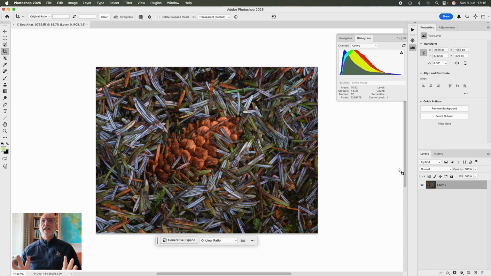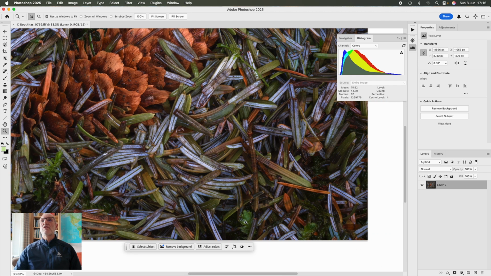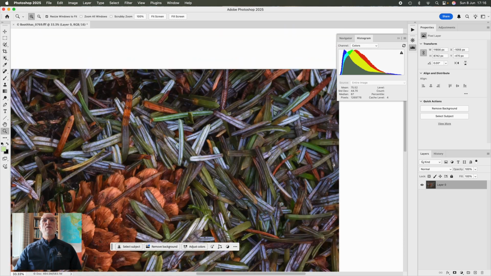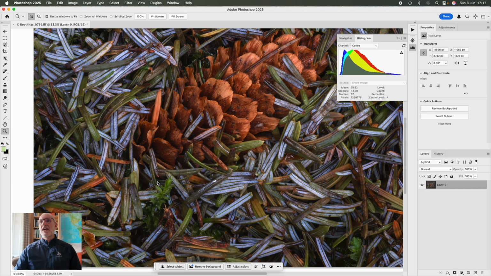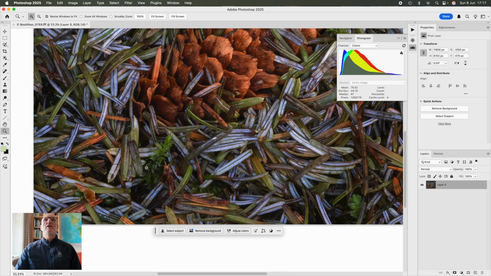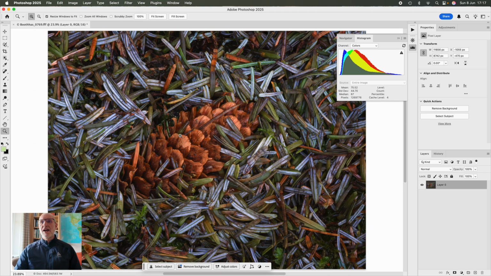Just to quickly say a couple of things about the shot, you will notice that if I just zoom in 100%, there is some fine moss detail that is poking through. Sometimes I will remove these, you just see there's one there. Sometimes I will edit them out. But on this occasion, I didn't feel that they were causing any problems at all. They weren't distractions, they weren't highlights or anything like that, so I've left them as they were. I would always prefer to leave the shots exactly as I find them as much as possible.